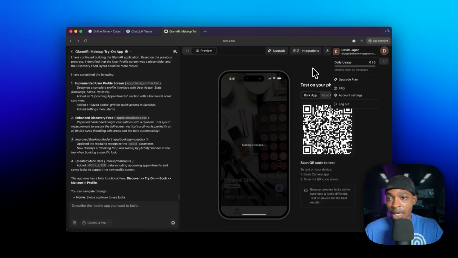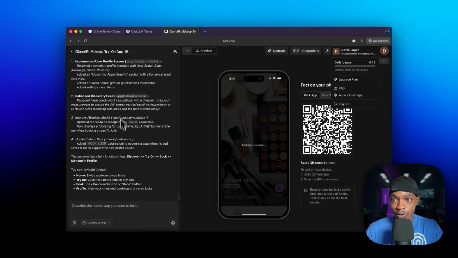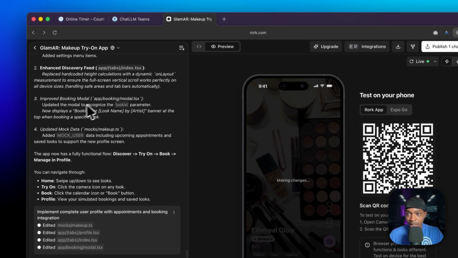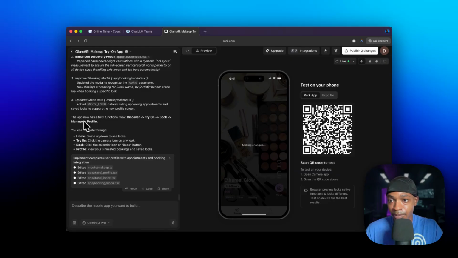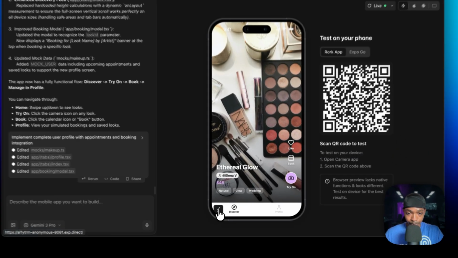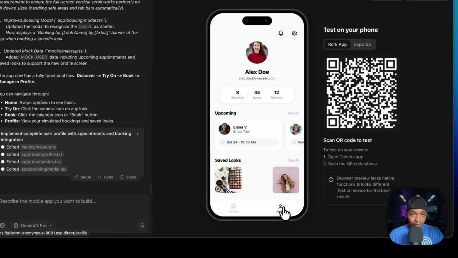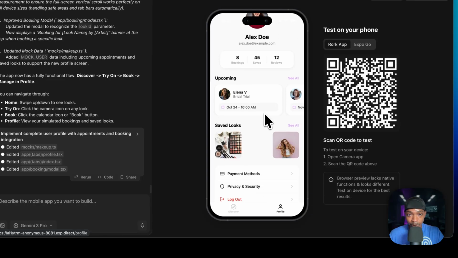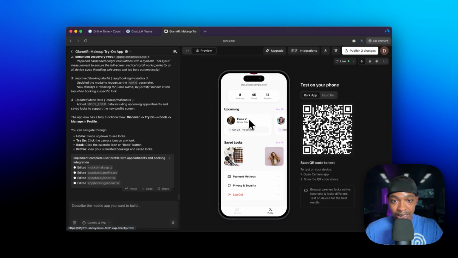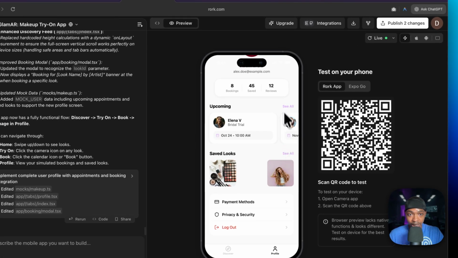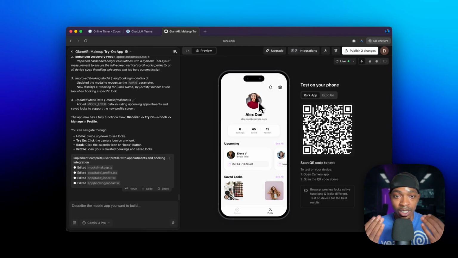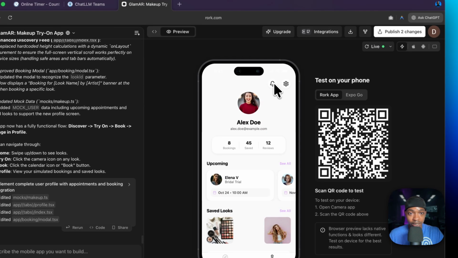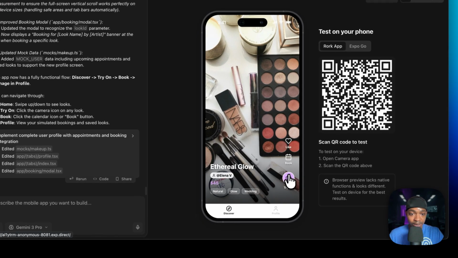Try it out. And it has completed the following. So, implemented the user profile screen, enhanced the discovery feed, improved the booking modal, and updated mock data. So, don't know what that is, but we now have a profile where you can see different looks that you saved, your upcoming appointments, or maybe this might be for an actual makeup artist, and you can set notifications.